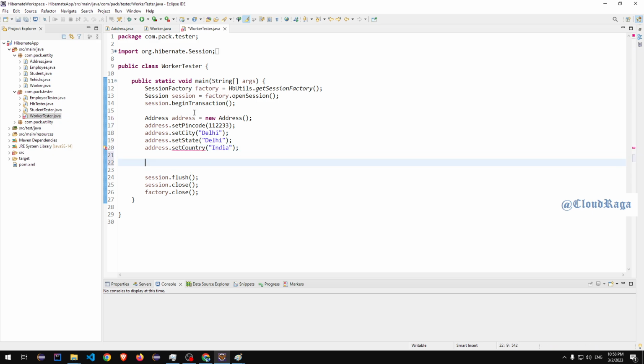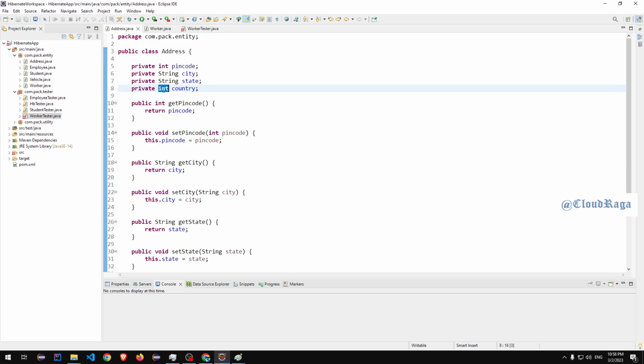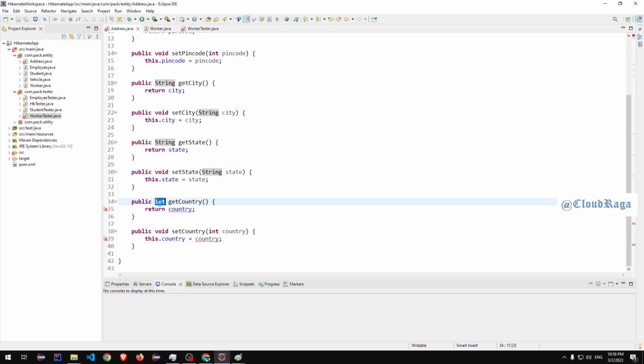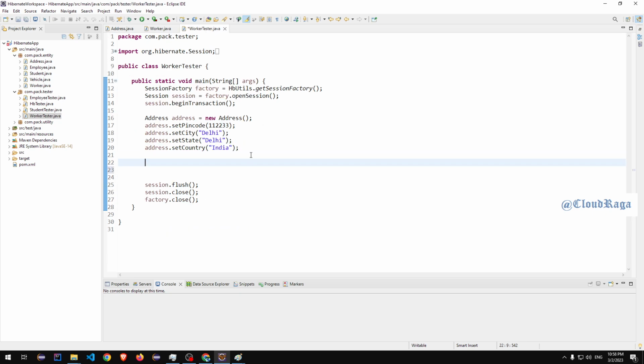Okay, that's done. Wait a second, Address. Okay, so String type. Let's fix its getters and setters because it's not going to be int, it's going to be String type.